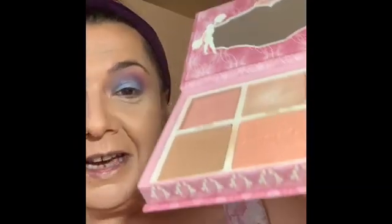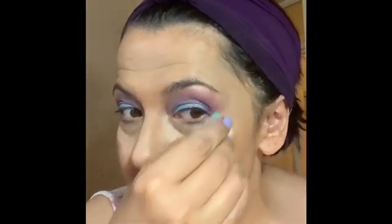And then my highlighter as I'm there. And this highlighter is called Cookie. And it's gorgeous. I'm still going in with the same brush, and just doing that. Look at that. It's a real Can See You from Mars highlighter. But I like it. A little bit down my nose. You definitely need to bring a bit of highlighter in after Charlotte's foundation, because it does leave you a little bit matte. Still got a glow, but if you want a bit more of a glow, it's best to use a highlighter. So that is my face done.